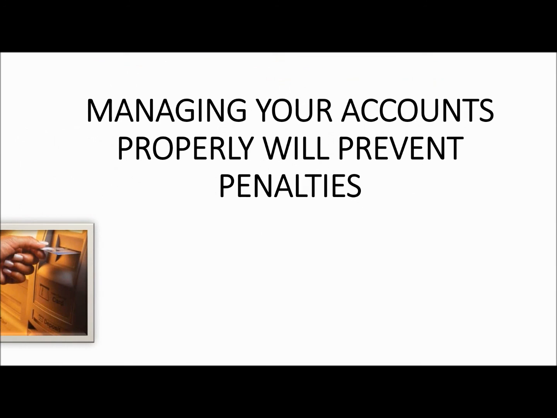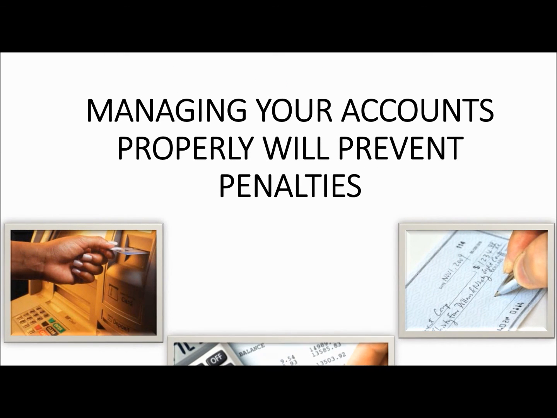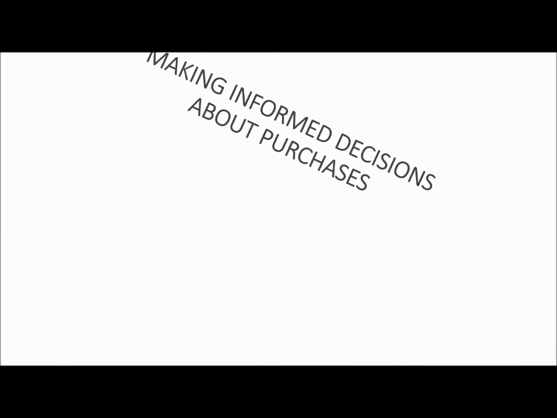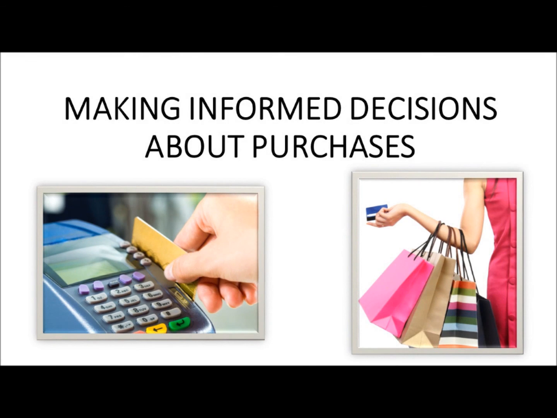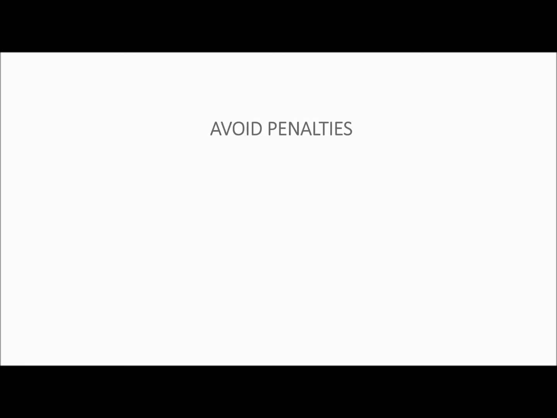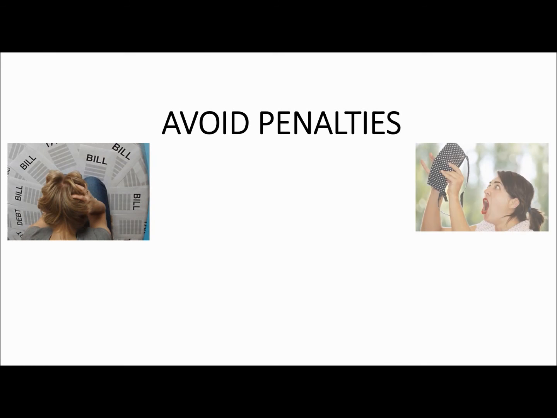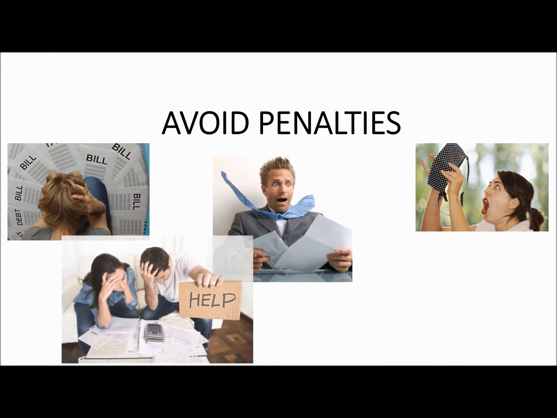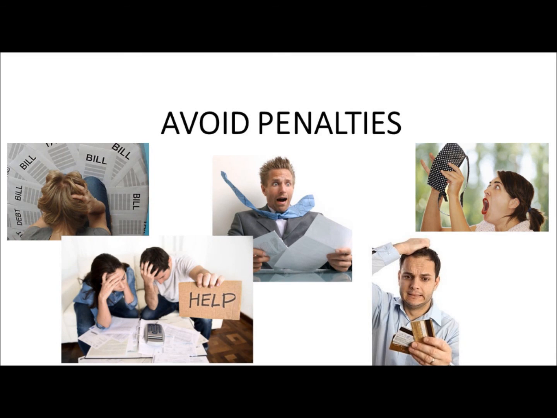By knowing exactly how much money you have in the bank, you are able to make informed decisions about your purchases. If you are not sure how much money you have and you overspend, the penalties associated are usually very high and could throw you off completely for the following month.